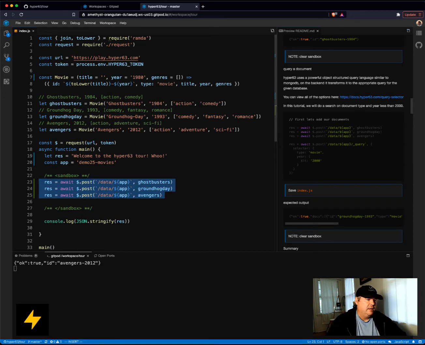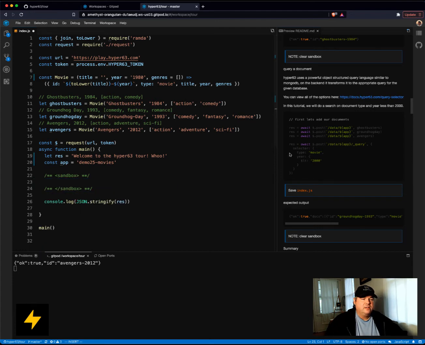Save, and that should have added them. Now we've got some stuff to query. So to query, we basically do an object kind of where clause, right? Where you basically supply an object and say, I want this property to equal this and this property to equal that. You can do ors. You can also do greater than or less than, all that stuff. It was made popular by Mongo and it's used by several databases now.